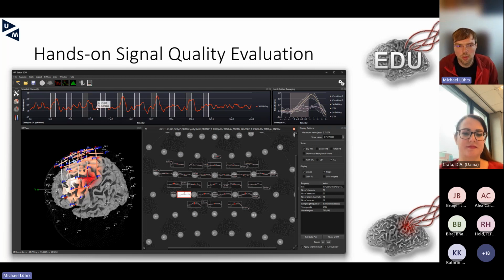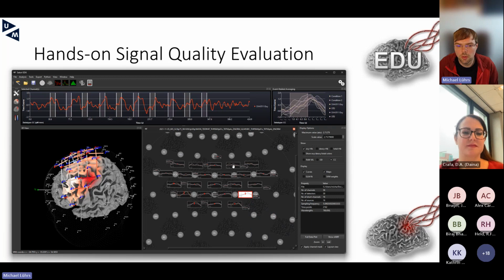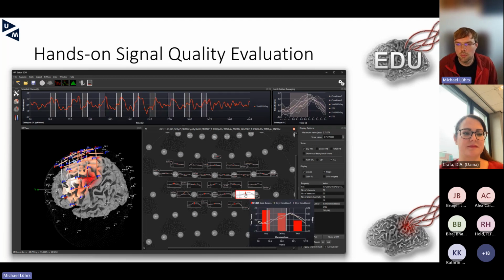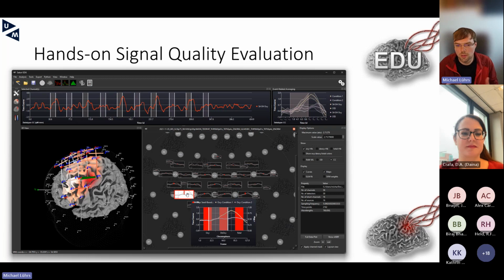And that's one of the examples where you can nicely see now a difference between left and right hemisphere in these responses. So you see that for the one condition, we have a left-right finger tapping condition here. You see that for one, we have a unilateral activity. For the second one, we have a bilateral activity, which was not present before. So this is also something that is nicely seen to recover.